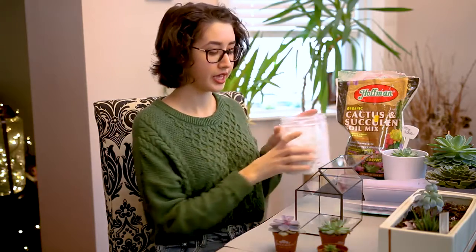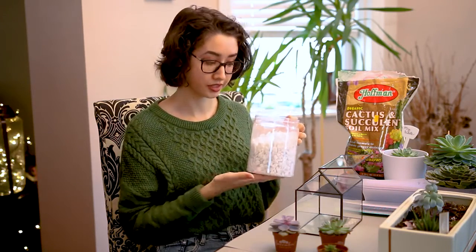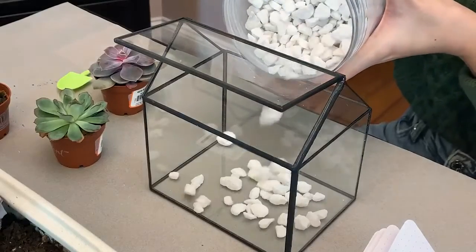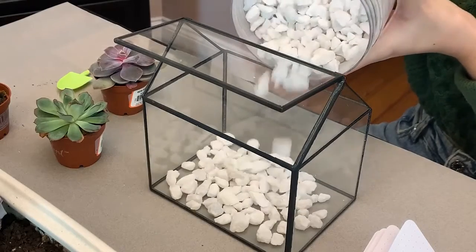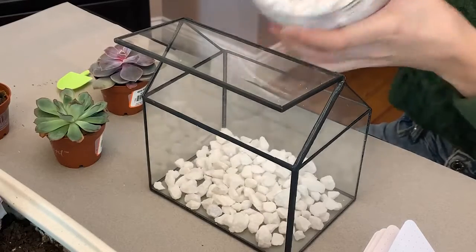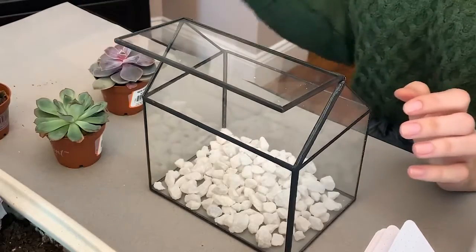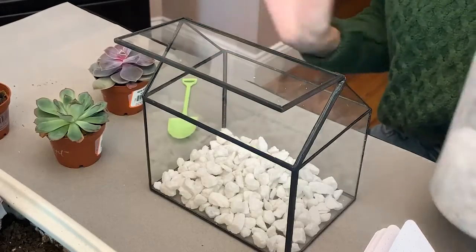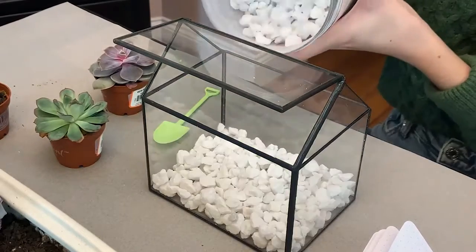So all we start with is some gravel. I got this as well from Home Depot. So you start by filling the bottom of the terrarium with like an inch or two of gravel to create some drainage for your succulents, which will not be watered a lot, but they do need drainage nonetheless. I have this cute little shovel to use because I don't really like getting my hands dirty.